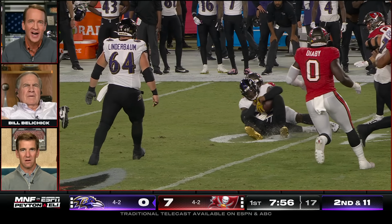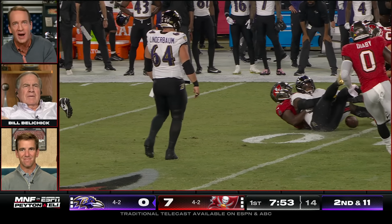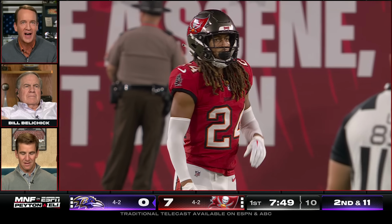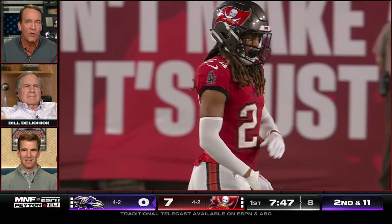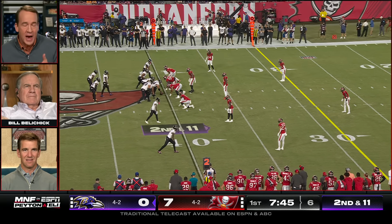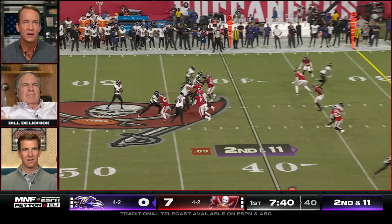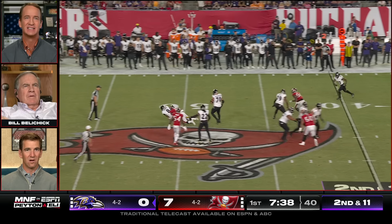Hey, Bill, the media tried to kind of make Harbaugh make a comparison for Derrick Henry. He kind of mentioned Eric Dickerson more because of the height, but Harbaugh told me he's a one-of-one. Does Derrick Henry remind you of anyone? I've had a couple of big backs like him.